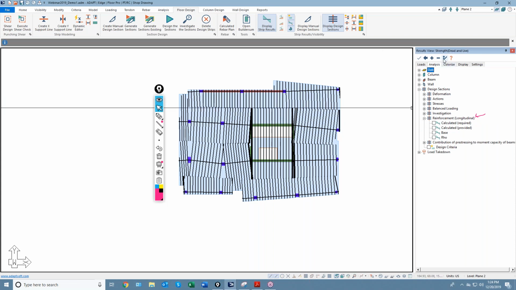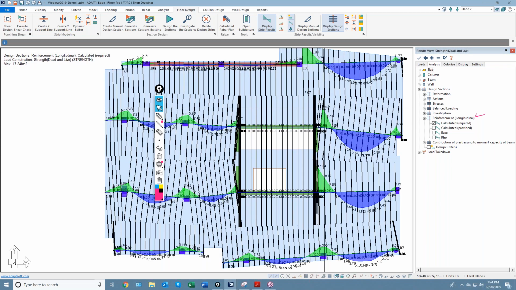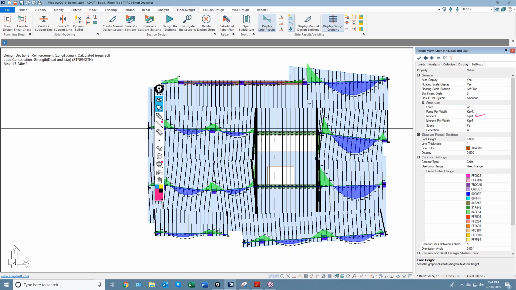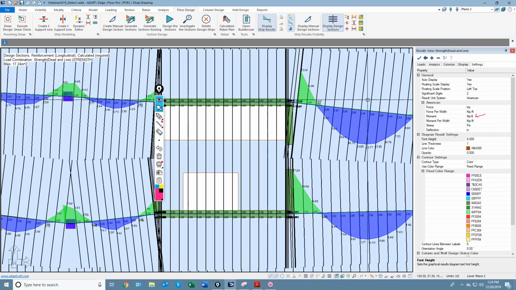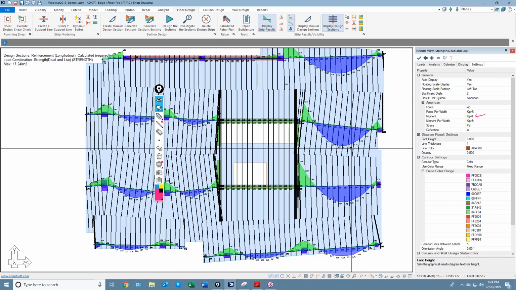So the required area of steel for this combination strength is shown graphically in this view. We have top rebar, which is green, bottom rebar is blue. And I'll go ahead and use my settings to change the font height. So this is a nice graph if you're interested in seeing how much reinforcement is needed at certain locations in the slab. I could toggle between X and between Y.